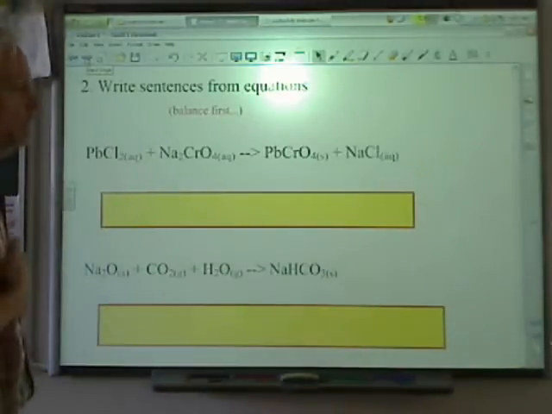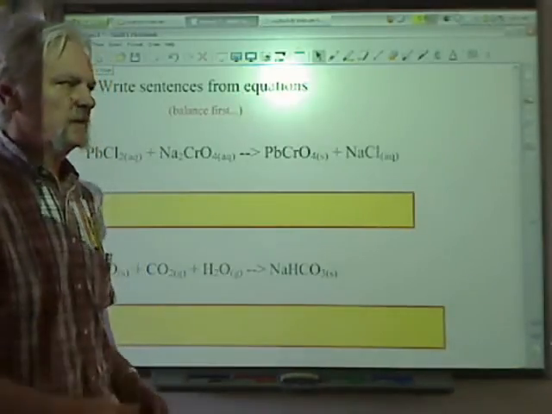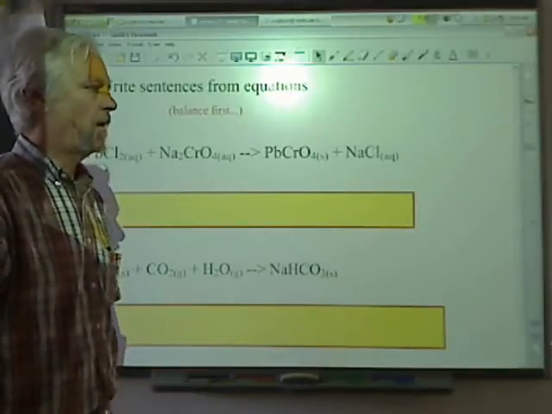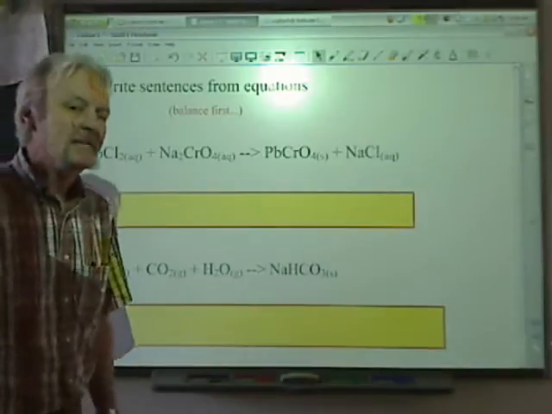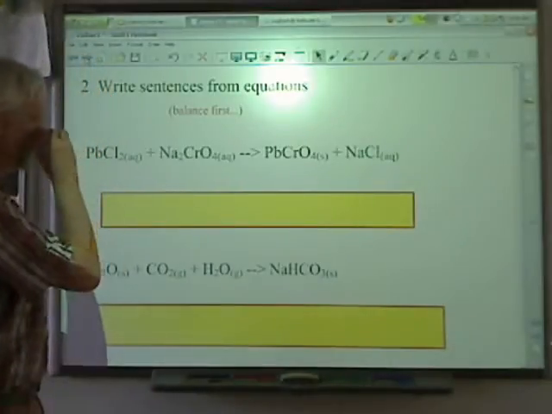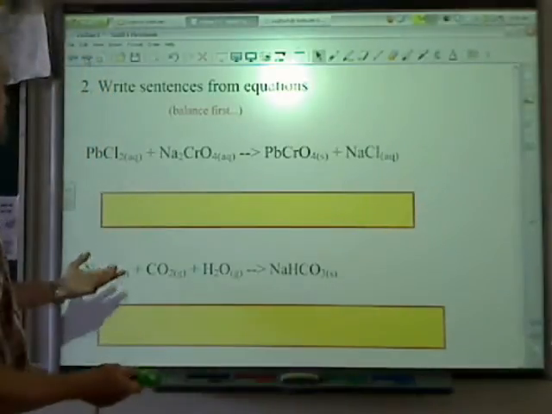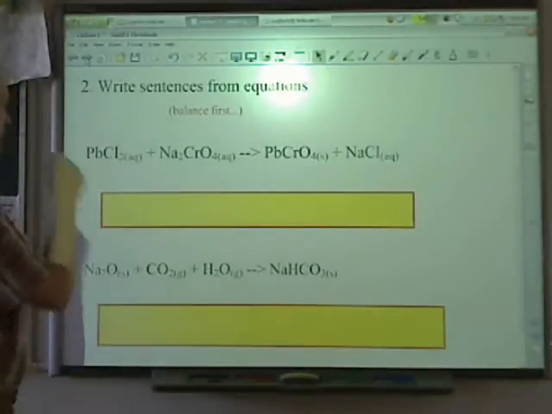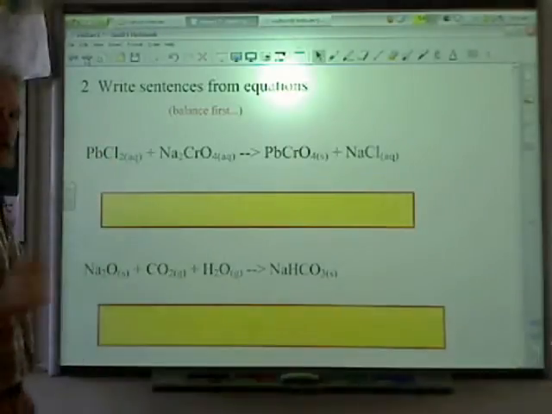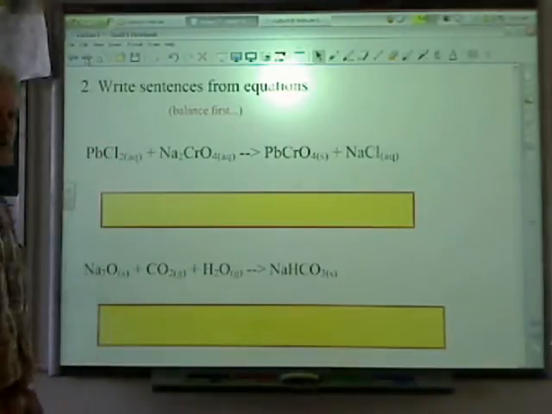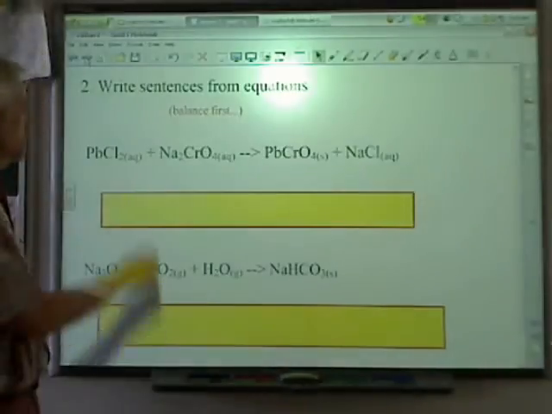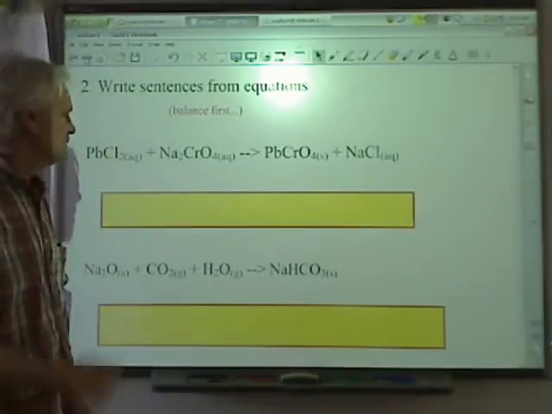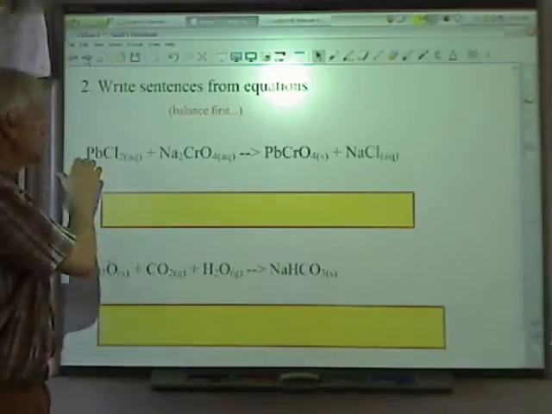How do you go the other way? Well, similar process. Again, you don't necessarily have to worry too much about this because you can just type into Wolfram or Wikipedia and get the names of this stuff. But here, just go ahead and read it right off there. Just stare at the compound and you know, metal, non-metal, got to be ionic. Lead, transition metal, got to declare its charge. There are 2 chlorides with it. Chloride has a -1 charge, and so this must be the lead that has a +2 charge.